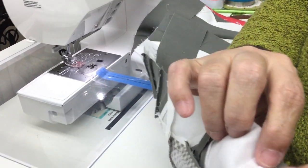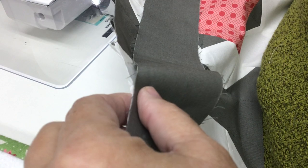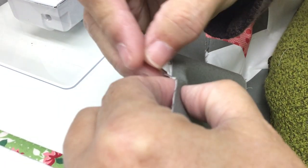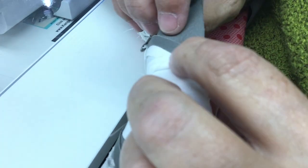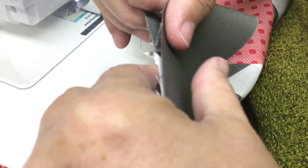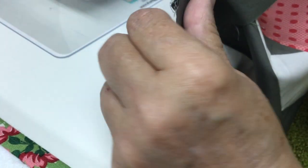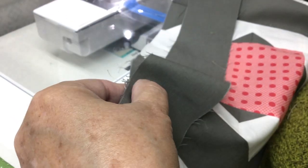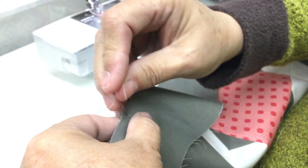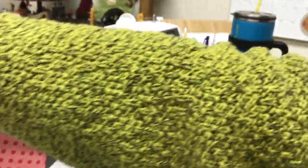And what I'm doing is I'm catching those seams because they're going to be towards my feed dogs. If I'm sewing against a seam, the feed dogs tend to want to go like that when they go across. So I'm not pinning both sides of that seam. I'm just pinning the side of the seam that goes against the feed dogs.